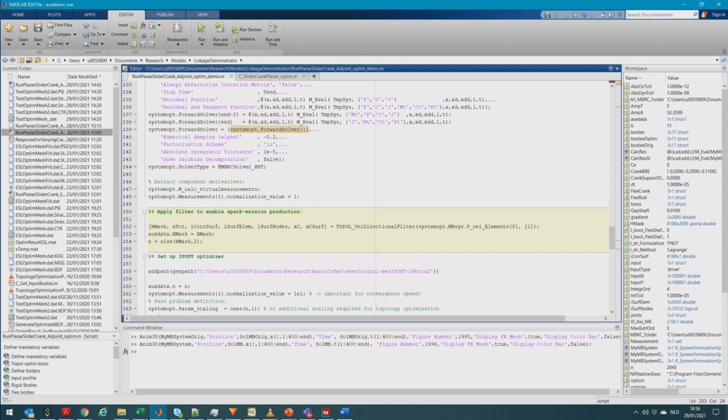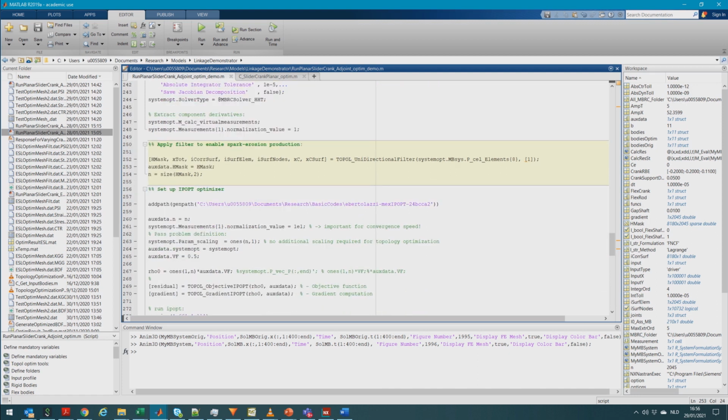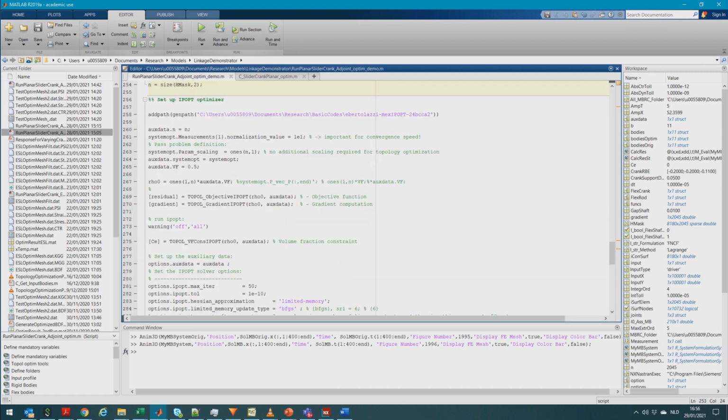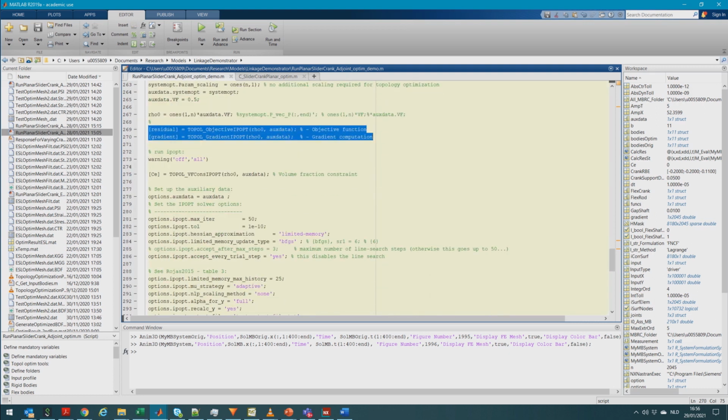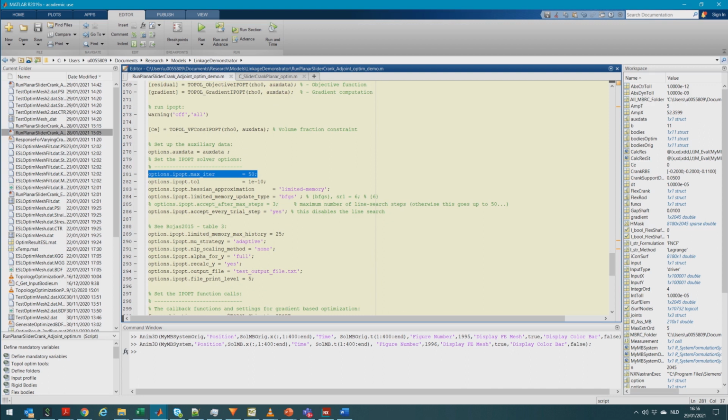In the next step, we need to set up the IPOPT optimizer. There's a number of parameters here. We need to define, of course, our objective function and our gradient evaluation. We have some settings like the maximum number of iterations and the tolerance that we're looking for. As we cannot provide an exact Hessian, we use a BFGS approximation.